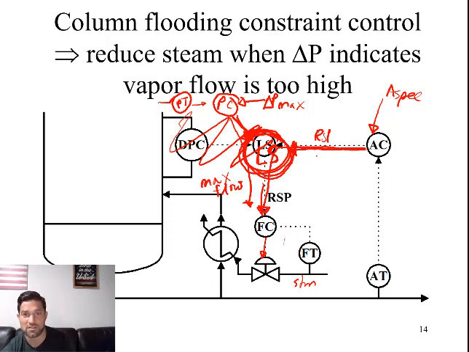During normal operations, this signal will be low because the delta P will be lower than necessary. If the composition gets out of spec and it's asking for too much heating on the system, where the column is about ready to flood, the safety constraint / operating constraint loop will take over and will keep us at that maximum pressure, and then the composition loop will become out of spec for the system.